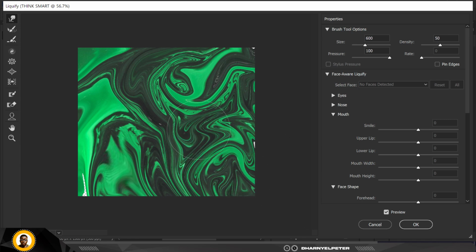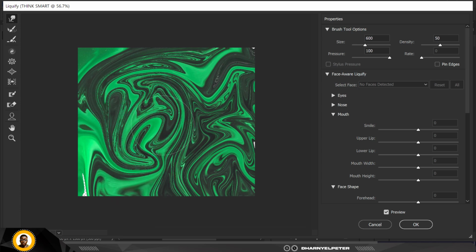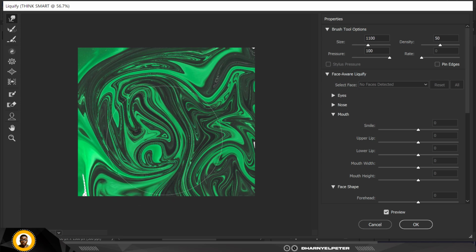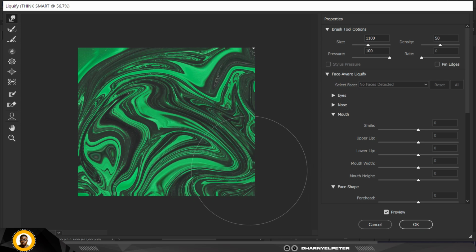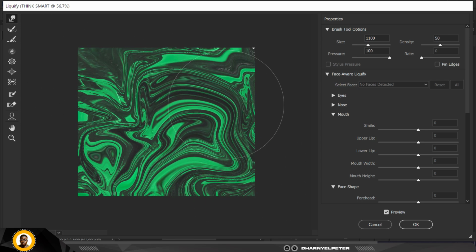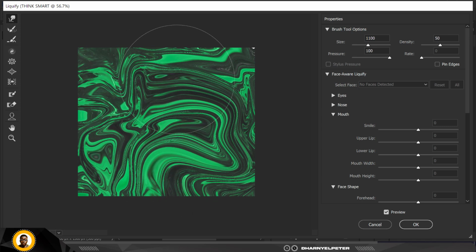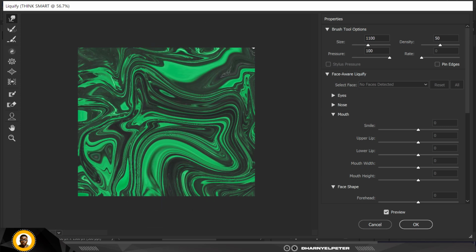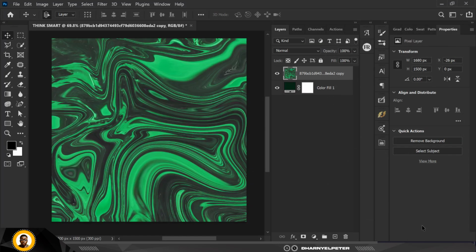The brackets I'm talking about are the ones after the letter P on your keyboard. So you can just do this. You see I'm making my brush bigger so I can cover more space. Like this, with one click I've gotten most things done. And when you're done with everything, make sure preview is turned on. Click OK. So this is before and this is after, right? Nice.